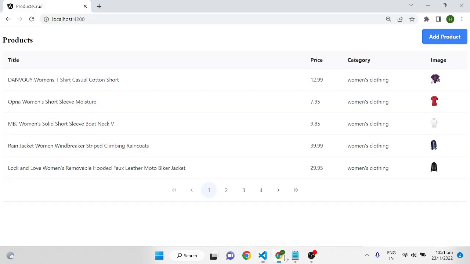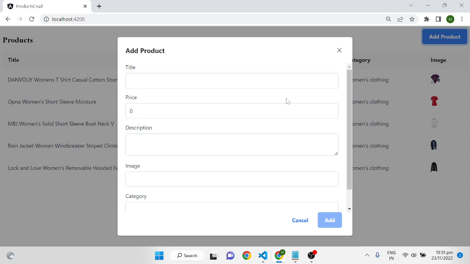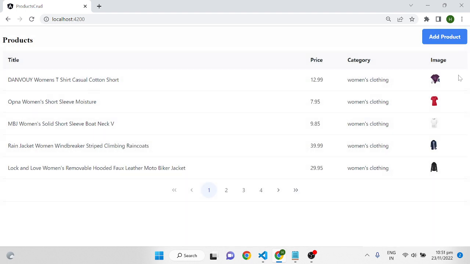Whatever we have implemented is for add product. Now we will show an edit button against each row in the table, and when we click on edit, the same modal will pop up and it will be autofilled with the existing data. So this is what we are going to do first.